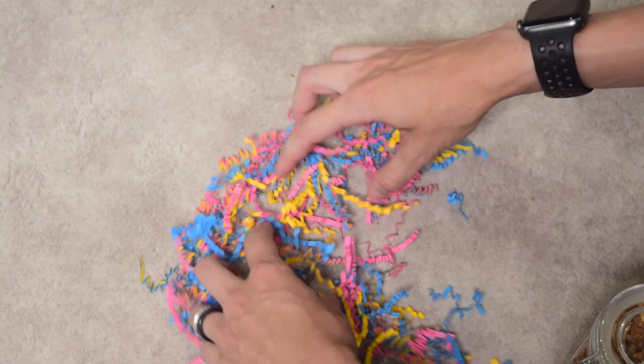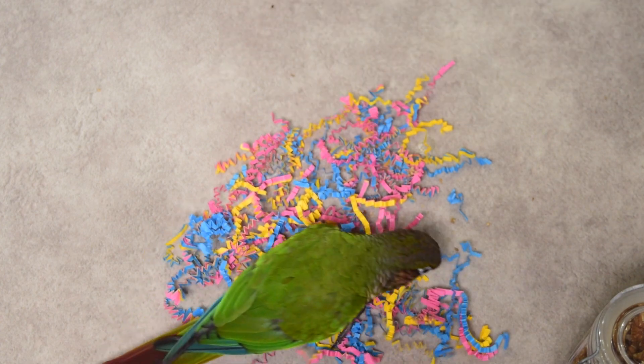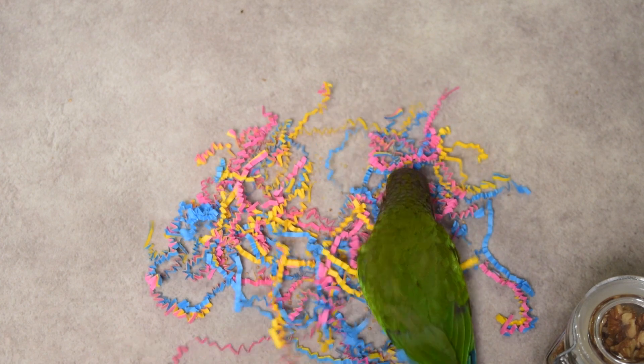The next toy part is crinkle paper itself. Crinkle paper can have so much more value in it than people tend to realize. The easiest way to use crinkle paper is just to toss it out onto a plate or a tray and then sprinkle your seeds or pellets into that paper. This way your bird will dig and scratch around while they search for the pellets scattered throughout.